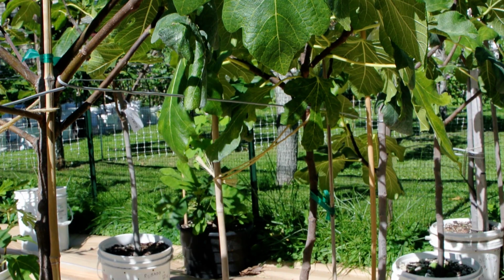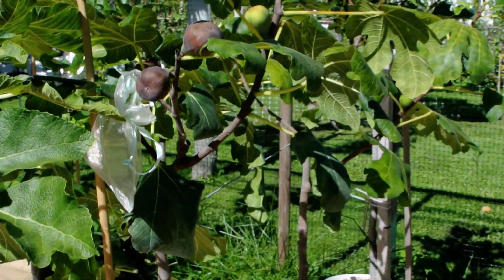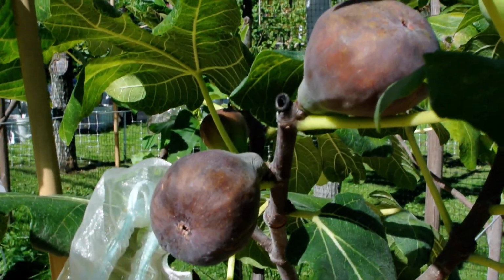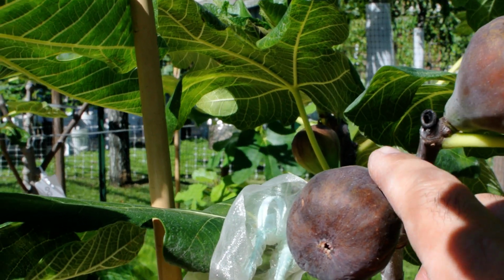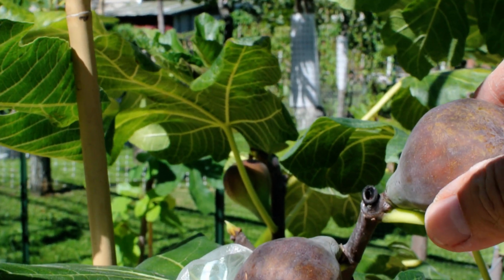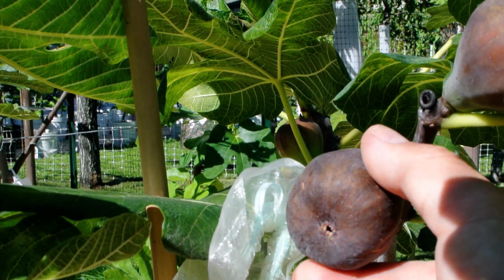My camera shut off, and I was at the Dhamma, Greece. I was just showing this fruit that I removed the organza bag from. You can see the coloration. It has this grayish film on the surface of this kind of brownish, purplish fruit. This one is almost getting ready, but that one is quite soft.